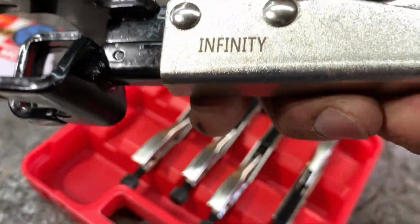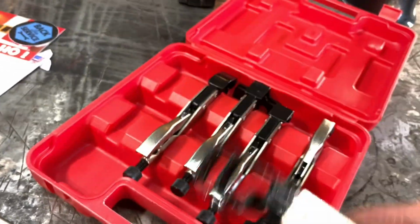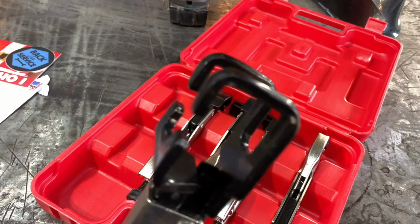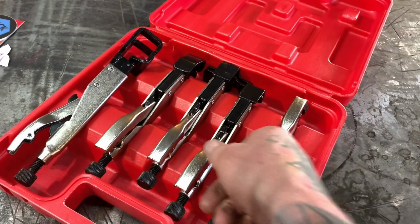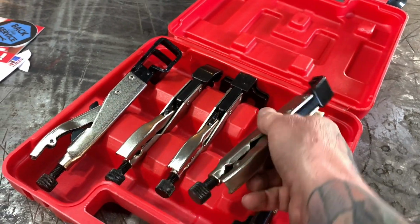And this is Infinity brand, and they look like they're quality tools. I mean, they're built nice, you know. And these are some badass vice grips style, you know, welding clamps with all different shapes and sizes and whatever.